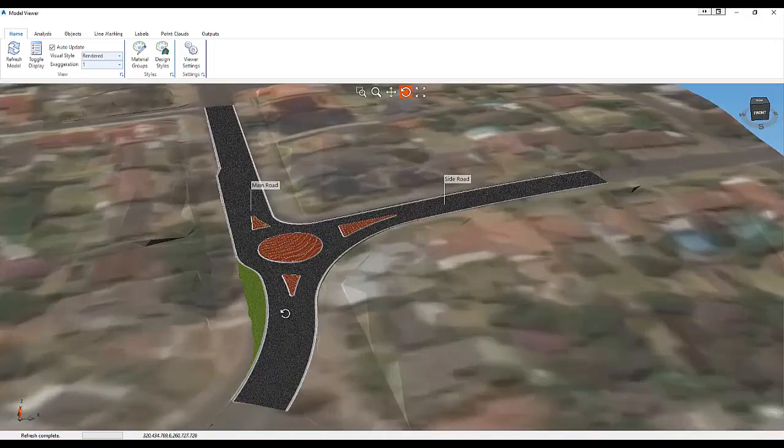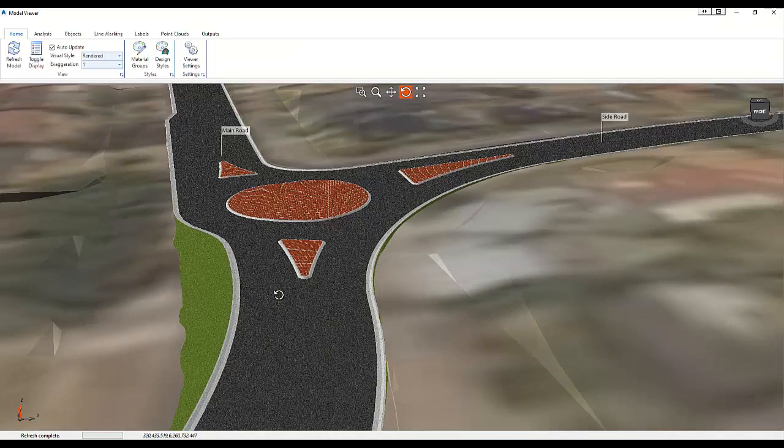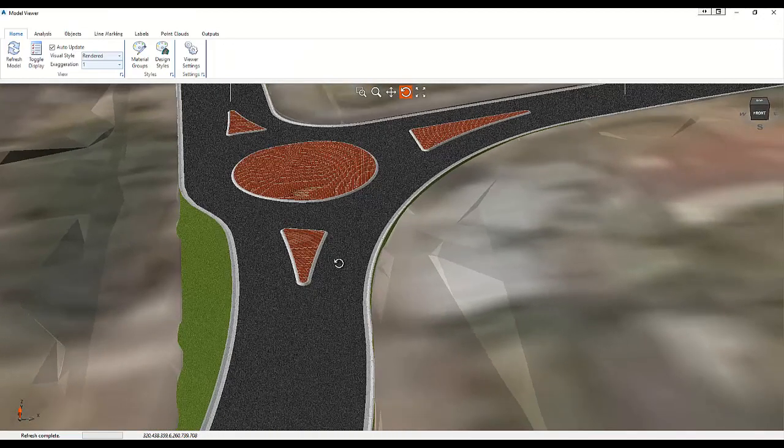So one new command you'll see, new functionality we've got, as I hover my mouse you can see that tooltip appearing, and that's useful because it's giving me chainage offset information, crossfall of the road, and it's also giving me the levels of my design surfaces and also a level difference. I find that quite useful.